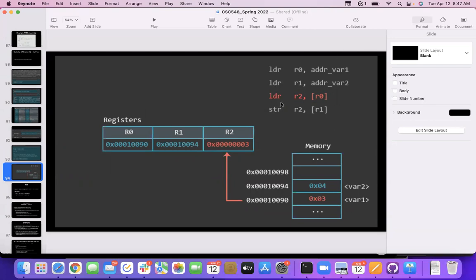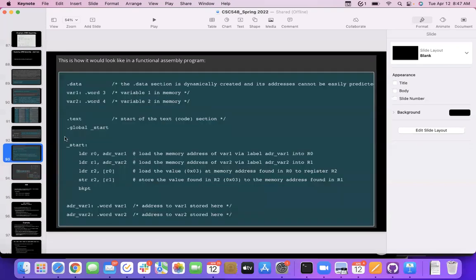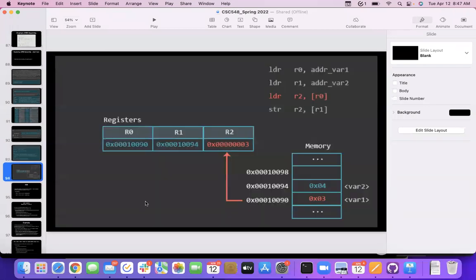And this is showing us a picture of the program from before. Notice in our system memory, this image down here in the bottom right is a picture of what system memory might look like. And we see that the value of var1 is a 3 and the value of var2 is a 4. So these live somewhere in system memory. Those are the 2 values we're storing. And yes, they're stored in hexadecimal, but the number 3 in hex is the same as the number 3 in decimal. So we haven't broken anything.